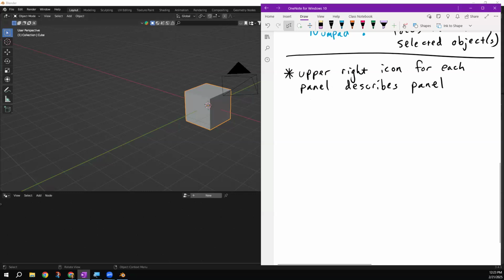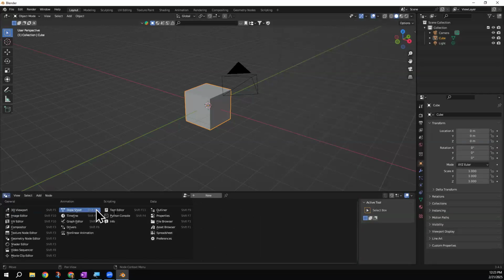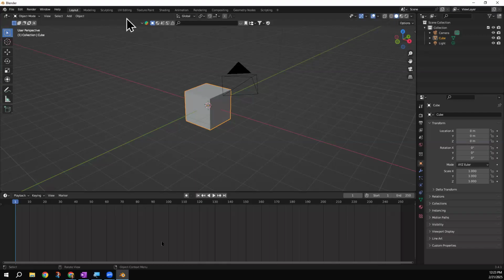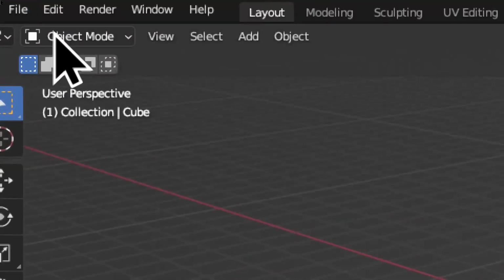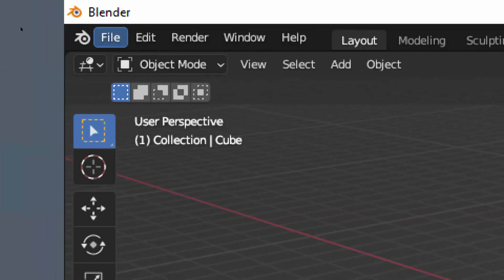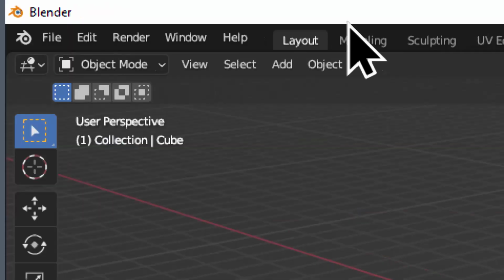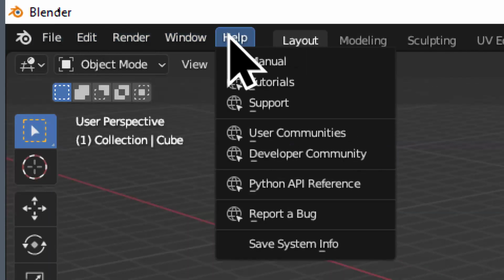Okay, other differences, I'm going to switch that back to the timeline. So we're back to the traditional layout. Other things that Blender can do a lot. It's not as deep as Maya is, and I'm sure there's people who would like to legit fight me on that. But Maya is just much more monstrous, right? We might notice that even in the file menu, right?